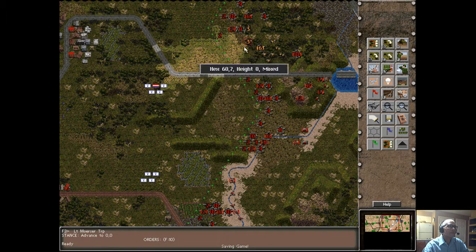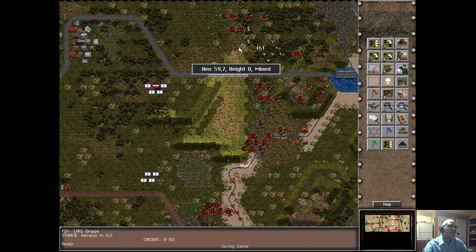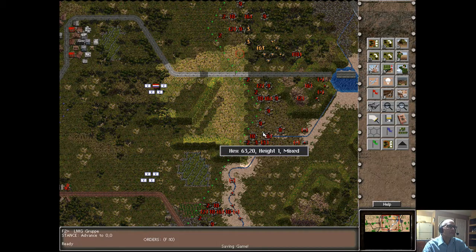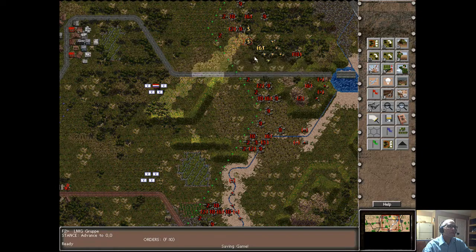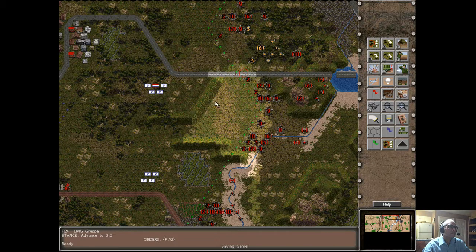No, let's play them over here, and these provide some cover that way. Yeah, the problem is you can hit the top of it, so that's fine. But I don't have anything to hit from this side, so maybe the heavy MG should be deployed up here to be able to hit that. Let's have a look.